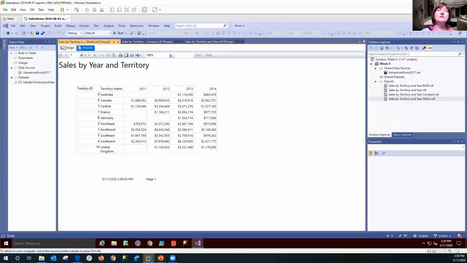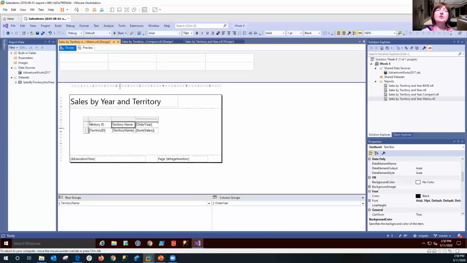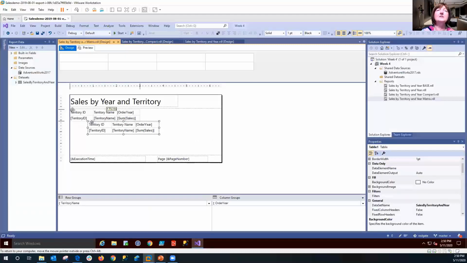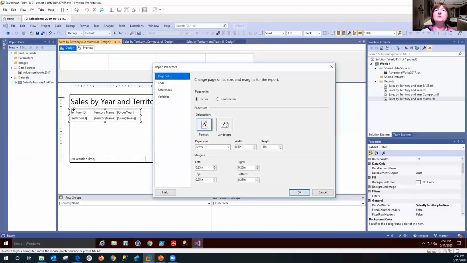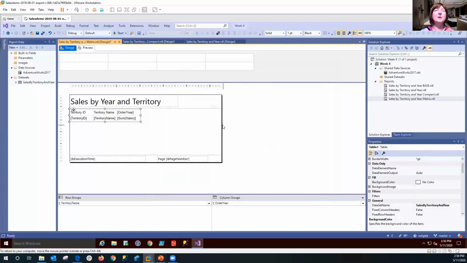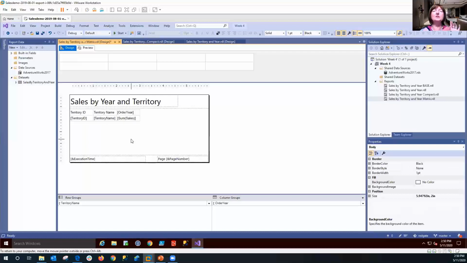That's looking pretty good. Chances are, if you do a matrix report like that, you're going to have to change the paper to landscape if you've got like those 10 territory names. Just right now I can tell you that. And you're not going to be able to line it up using the ruler. Let's see. Oh, the ruler was already there. We're using the ruler if it's a matrix report, because it's going to expand on its own. You're not going to be able to see that in design view.